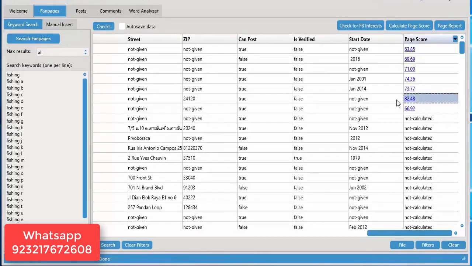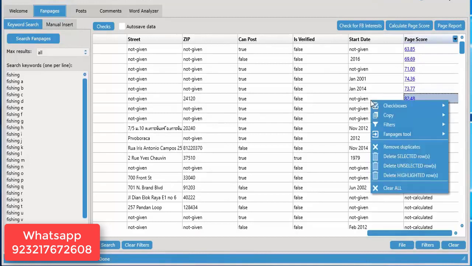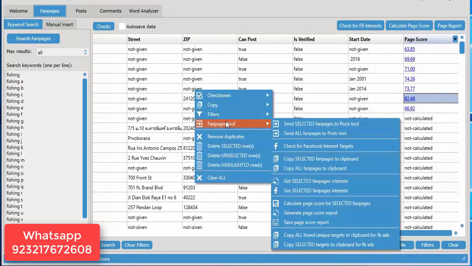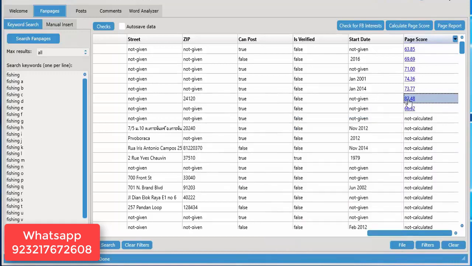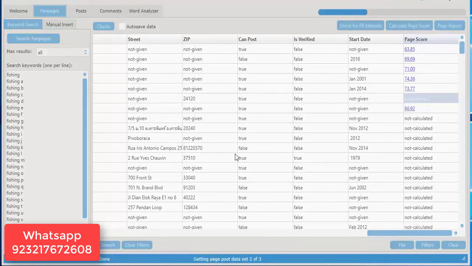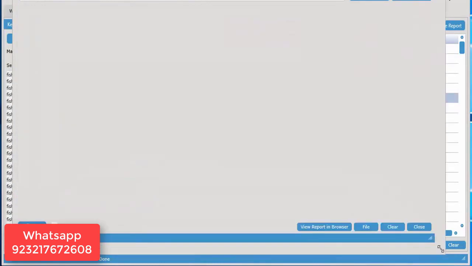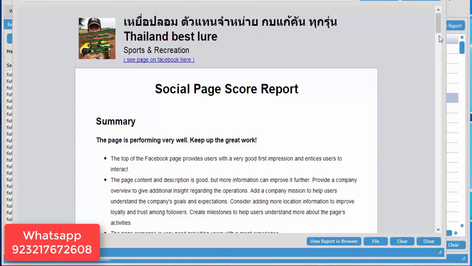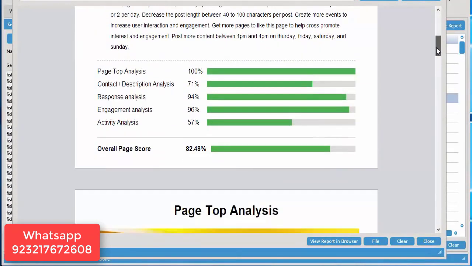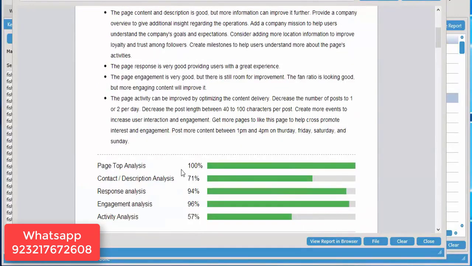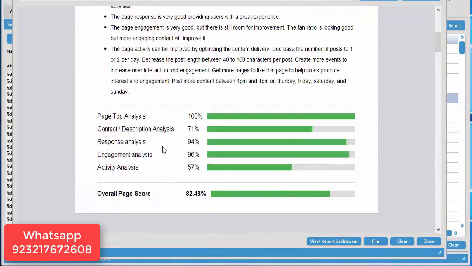So one way to look at the actual fan page report is you can click this link here, or you can right click, select fan pages. I'll get in view here, and you can go ahead and generate page score report as well. But let's go ahead and just click this link here. It's going to go in and recreate the actual report real quickly, and then it will show you in a nice little window here. Now it turns out that this particular fan page looks like it's in a different language, but you can see all sorts of very valuable information of fan pages here.